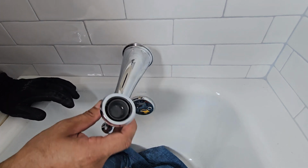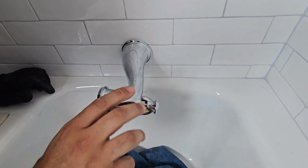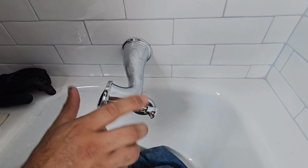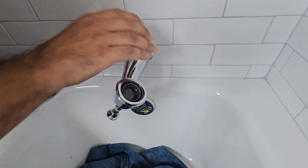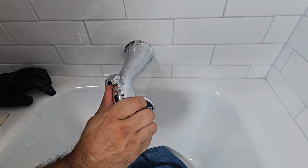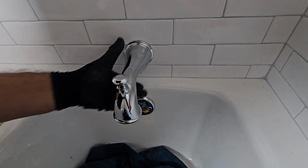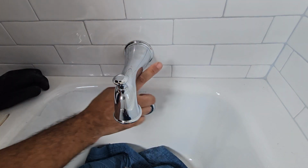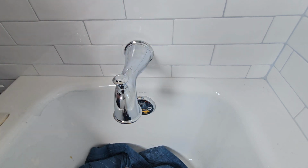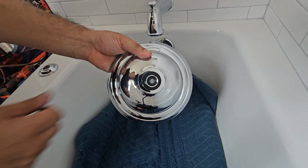So once you have that done, now you can put the O-ring on there because it's cool, and start screwing on the spout. The spout's going to go in a couple turns, and then you can just tighten it up nice and snug, and if you did the plumbing correctly, it should be nice and flush with the tile. If you have a gap, that means you did not level your spout pipe coming out, and now you're going to have a gap and it's going to look horrible. So once that's done, level it up. If you like, put some clear silicone, a thin bead, if you have a gap. If it's tight, you really don't need to because you sealed it up.